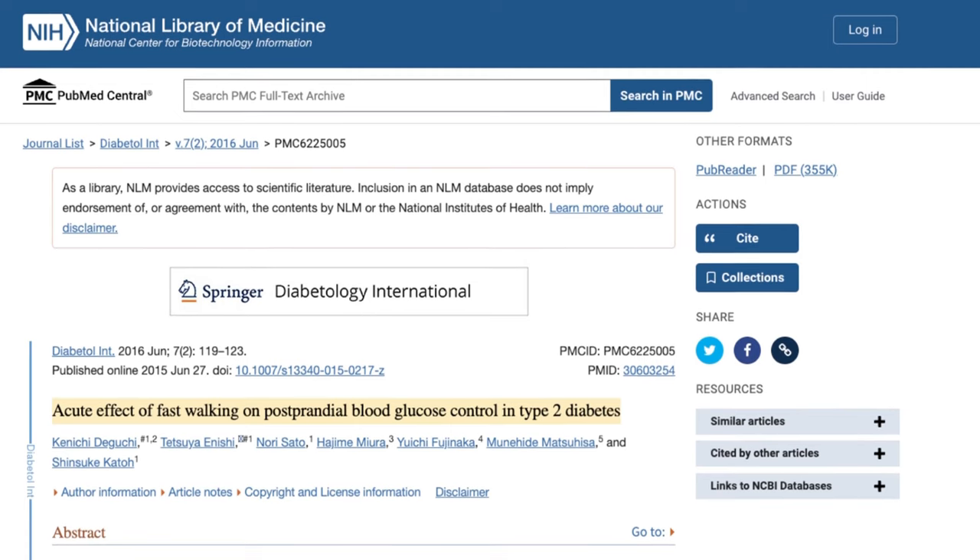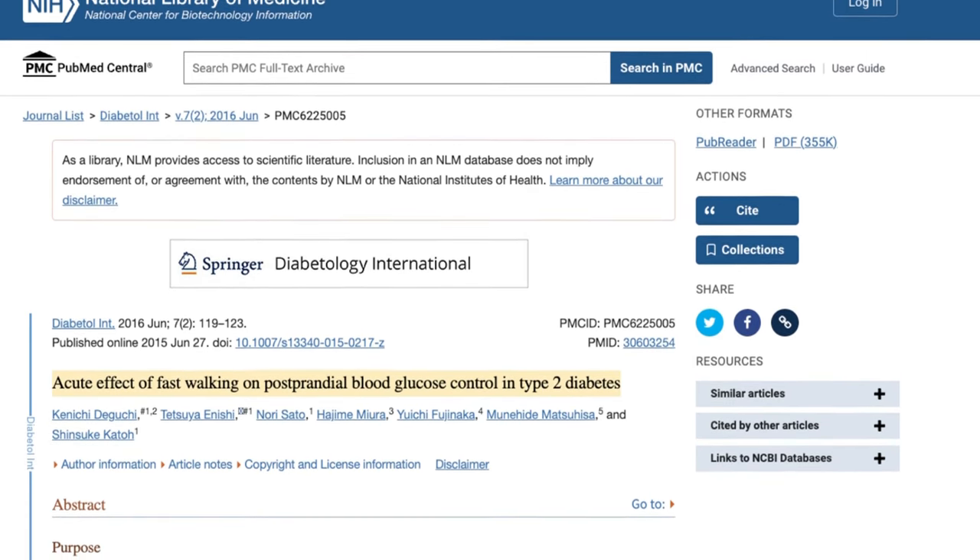In one particular study, 14 people recently diagnosed with type 2 diabetes were given a carbohydrate meal and made to walk at different paces — their normal pace, 10% faster, and 20% faster than their normal pace. All groups walked for 30 minutes, and one hour later blood sugar levels were drawn. There was an inverse relationship between walking speed and blood sugar levels. The group that walked at their normal pace had the highest blood glucose, and the group that walked 20% faster had the least. So a little brisk walking about 15 to 30 minutes after eating a high-carb meal works wonders for your blood sugar levels.